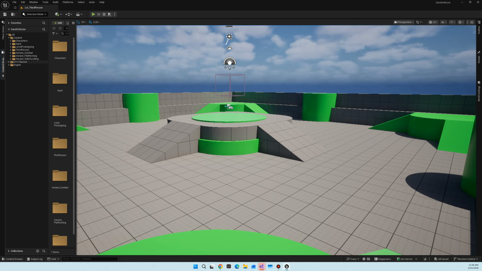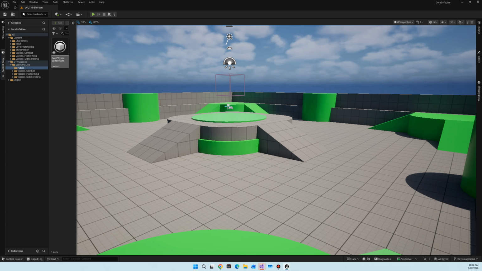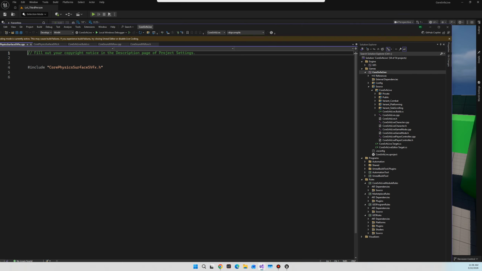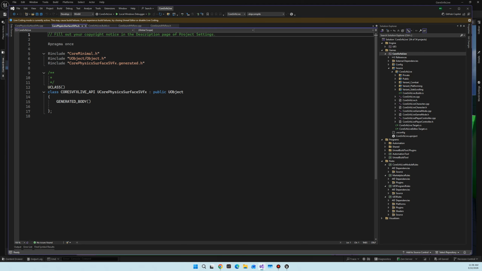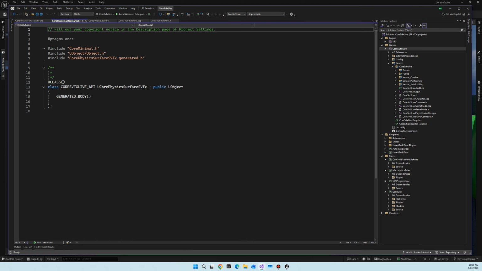Now if we come to C++ and come under here, we should see a public folder, and then there's our first Unreal Engine class. So let's bring the project over again. Just make sure if you get a pop-up that says reload all, just click on reload all. Just makes it a little bit easier. And I'm just going to close that little message.